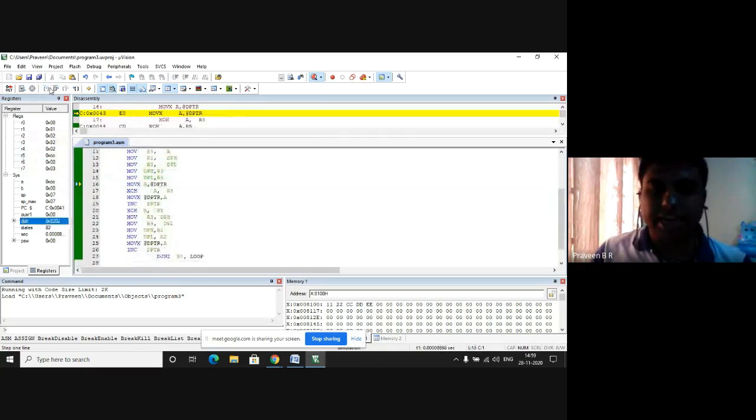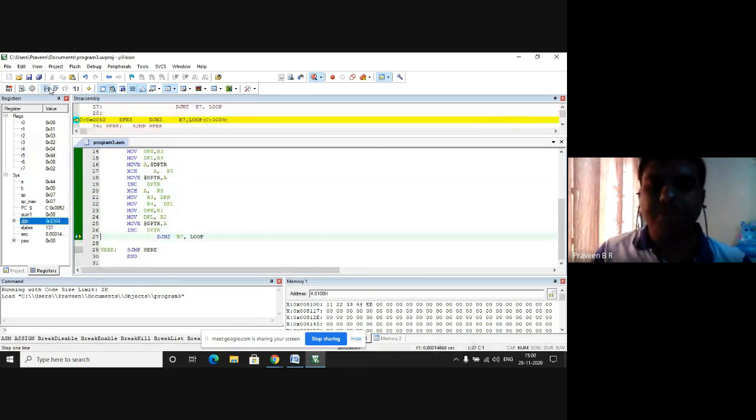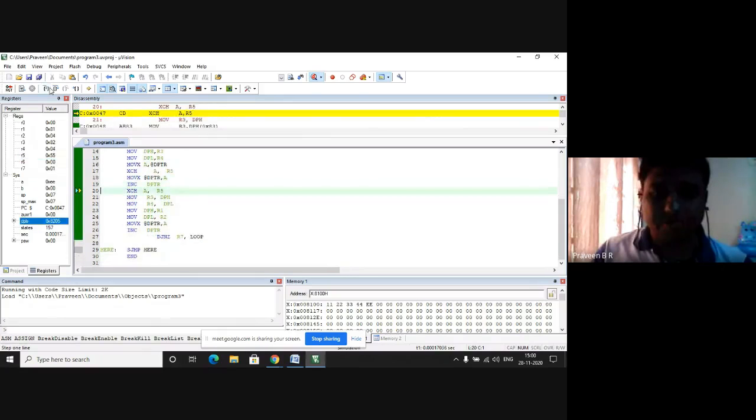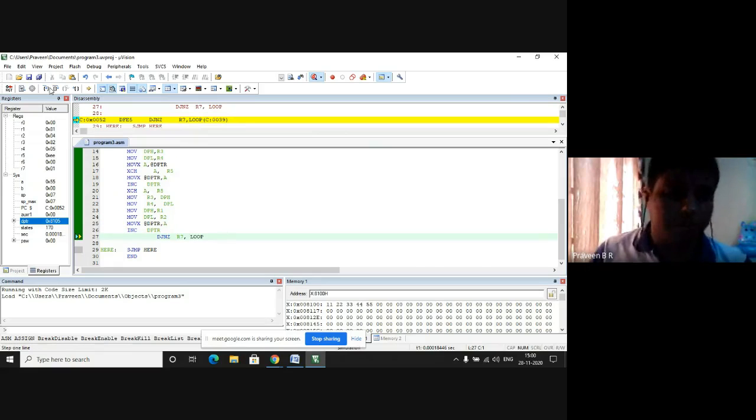Similarly, the third data gets transferred. Similarly, the fourth data gets transferred. Similarly, the fifth data also gets transferred. After the fifth data is transferred, it is going to compare whether your R7 is equal to 0 or not.